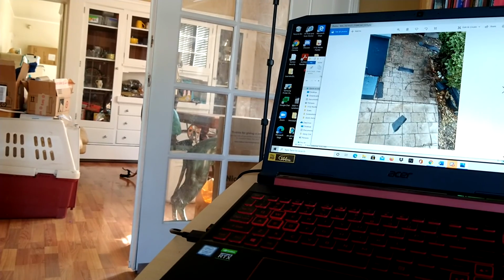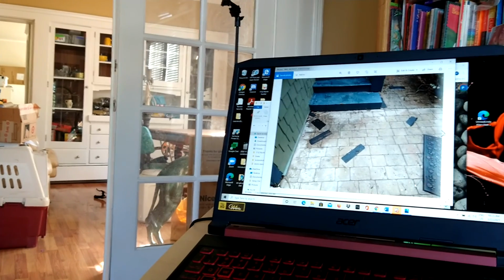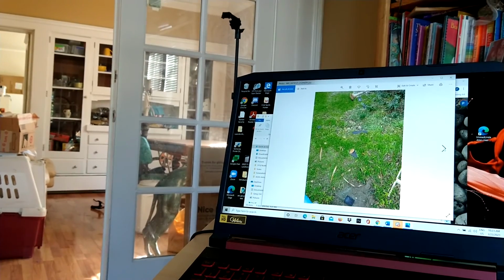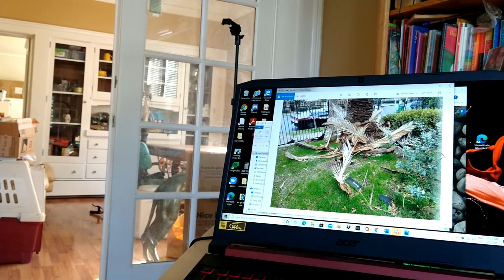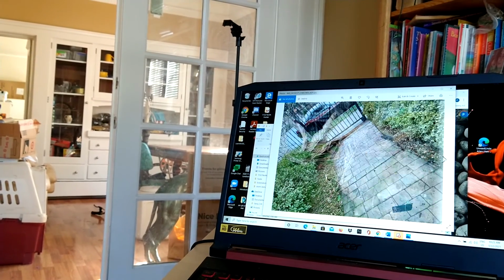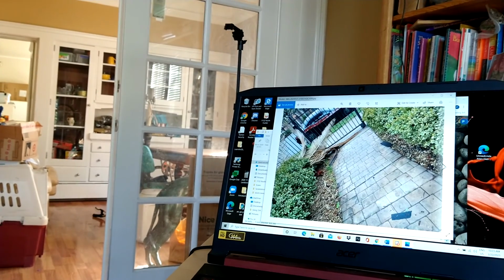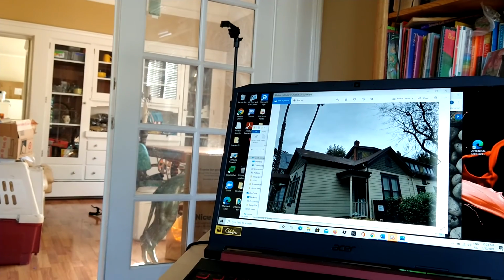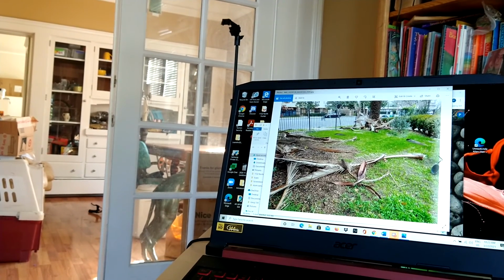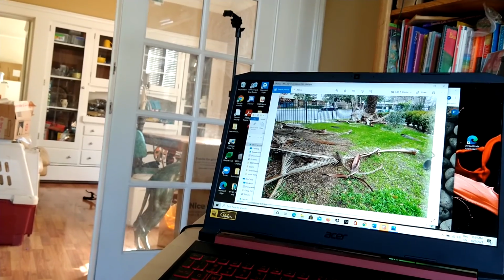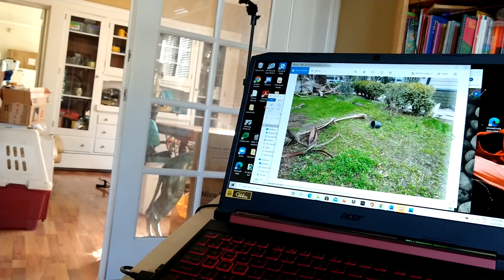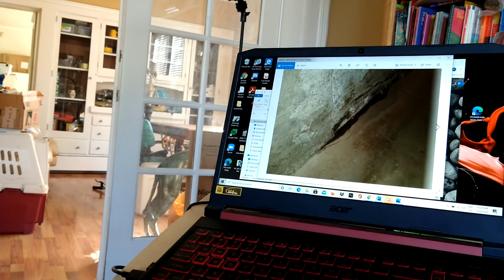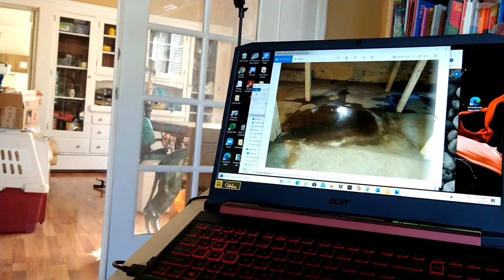And then I'll show the branches after that. All those branches. Okay. To show that that tree is in active danger. Branches all over, shingles everywhere. So there's all the branches all over the yard. And it's still actively a problem. Moisture even on the staircase. That's the hallway to the staircase.